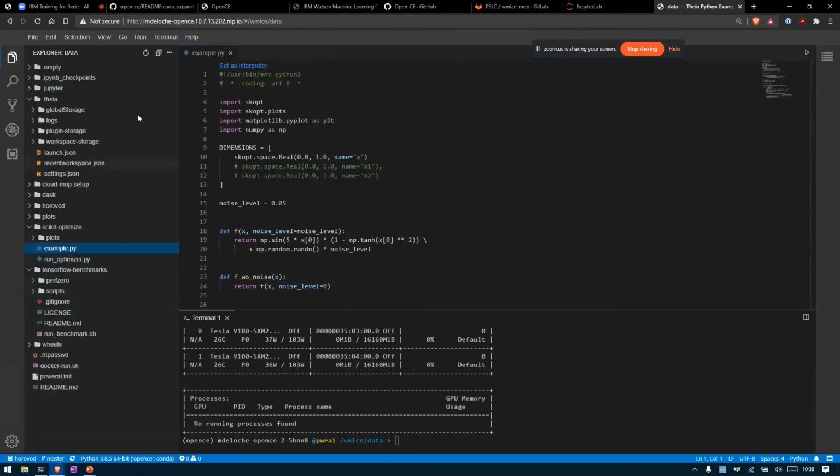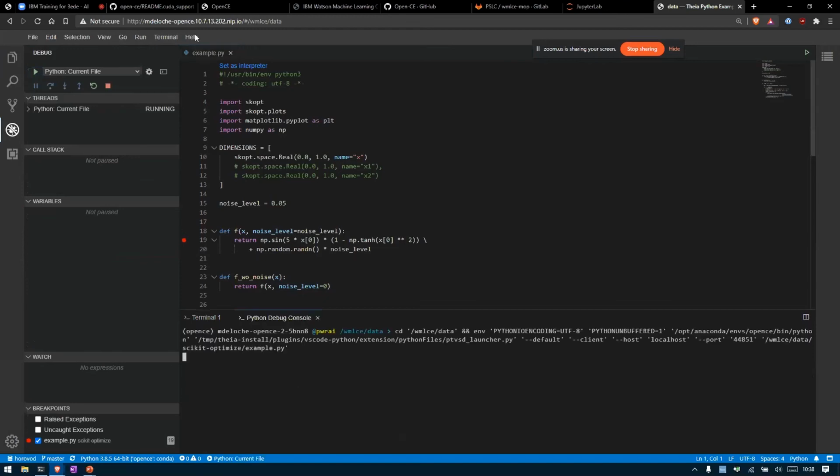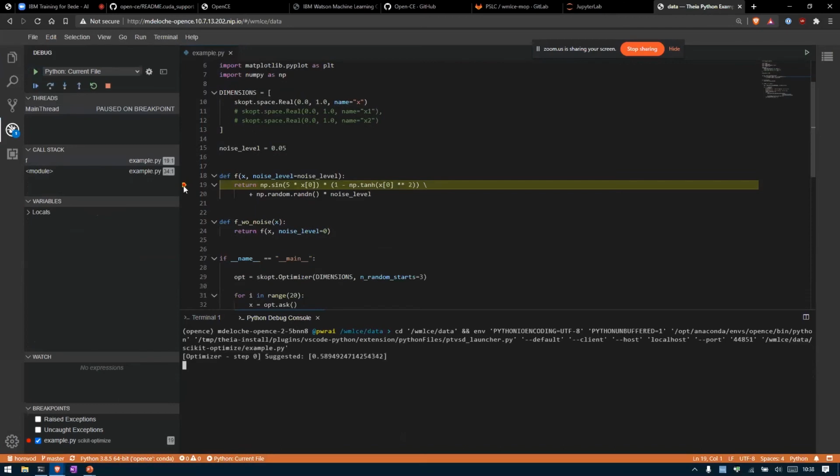One last great thing about it, it's just like any IDE, is that you can run the debugging. So for example, in that script, I can add a breakpoint here, switch to the debug tab, run debug mode. And so the running will start, and it will stop right at my breakpoint. And here I can explore.